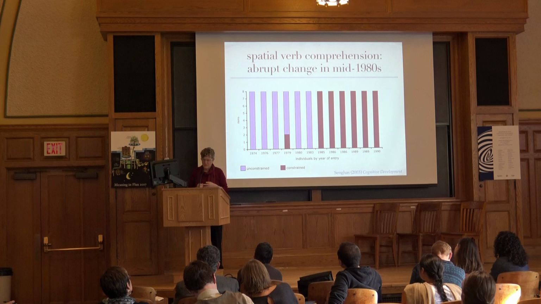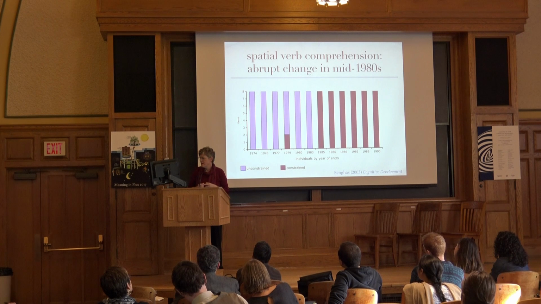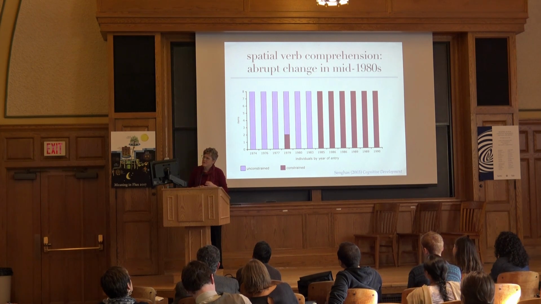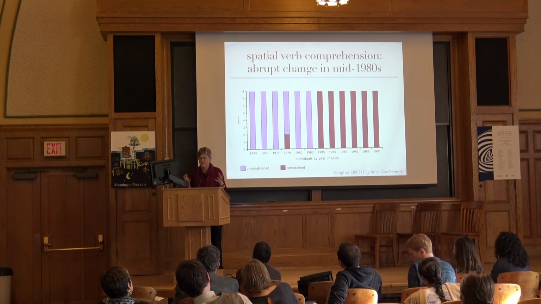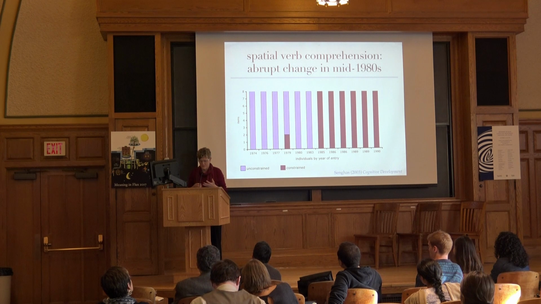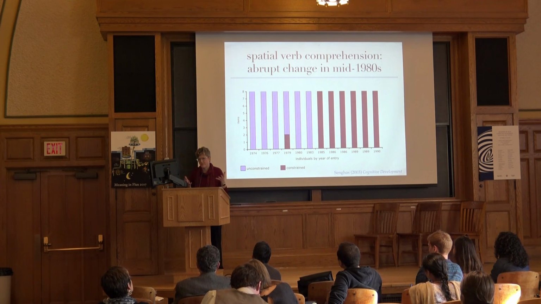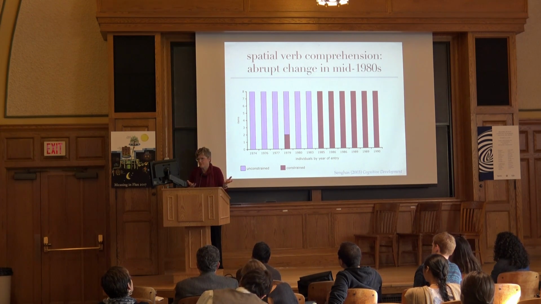One of them was 14, and he said, well, older people would sign it that way, but I wouldn't. You know, sometimes people sign it that way. The middle one said, well, you know, maybe it could mean that too. The second one was a little bit less: I would never sign it that way, but other people do. The first one said sometimes you could sign it that way, but it's not quite as good. The second was, I would never sign it that way, but maybe some older people do. And the third person, who was 10, said, no, if you meant that, you wouldn't be signing that. That's not what it means.